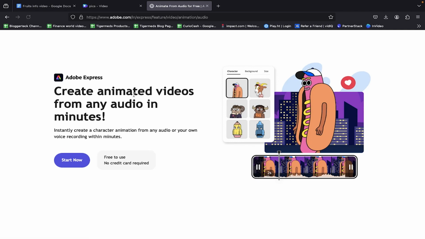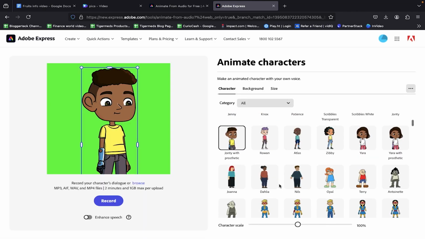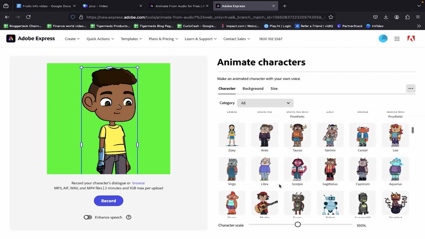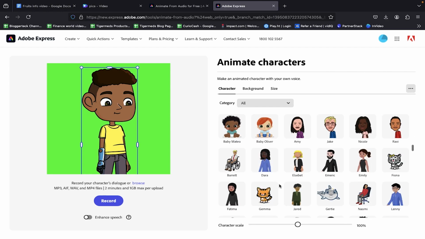Once you're on Google, click on the first link and this will open the Adobe Express web tool. From here, click on the Start Now button and that will kickstart the tool we'll be using for our talking characters. Alright, we can now animate our characters. In this tool, you'll find a lot of inbuilt characters, but since we're making talking fruits for this video, there aren't any fruit characters available. But don't worry, we've got a little trick to work around that.